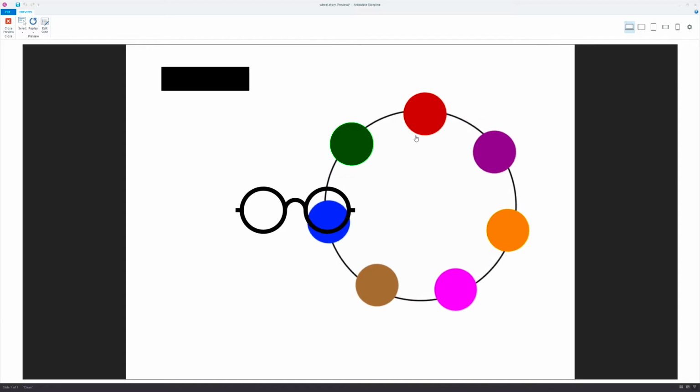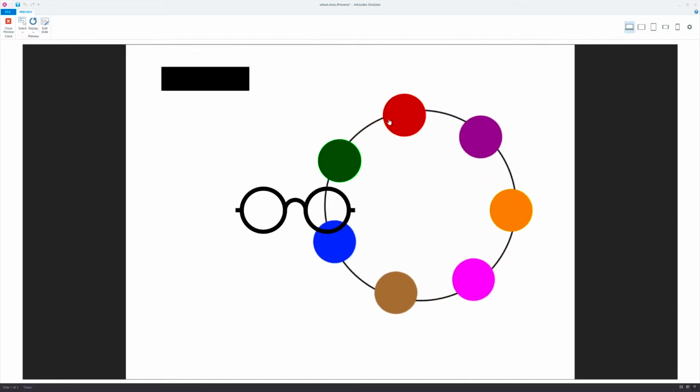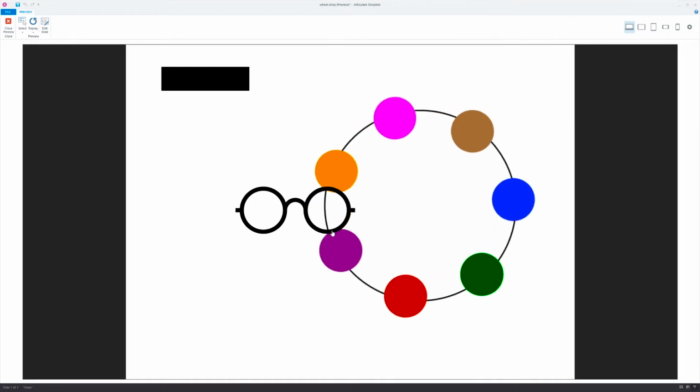Okay. So you see, this is 8 moves. 1, 2, 3, 4, 5, 6, 7, 8, and then we have the next one, and let's see if the position matches. So maybe I'll just move the glasses up a bit, over a little bit.